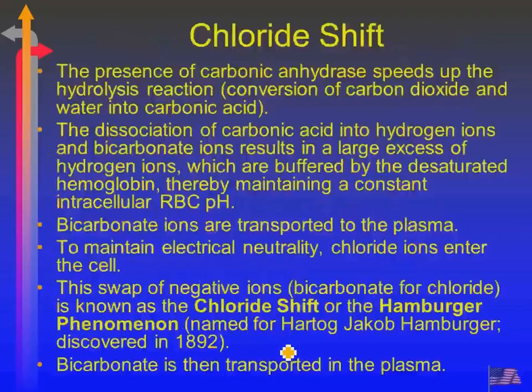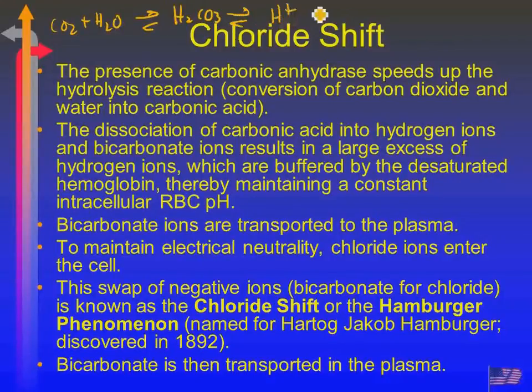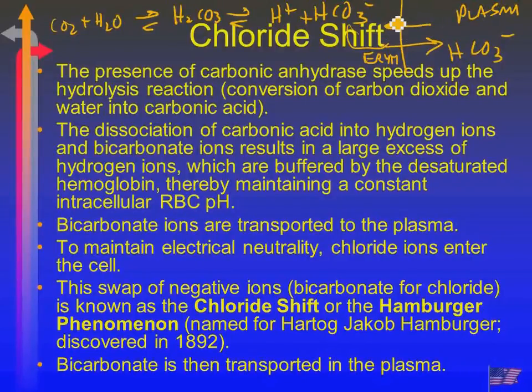And this is where that chloride shift comes into play. We end up having CO2 in water, forming carbonic acid. You end up seeing the bicarbonate being formed. That bicarbonate then moves out of the erythrocyte, this is the erythrocyte on here, into the plasma. A negatively charged ion moving out, got to have a negatively charged ion moving back in, which is chloride.